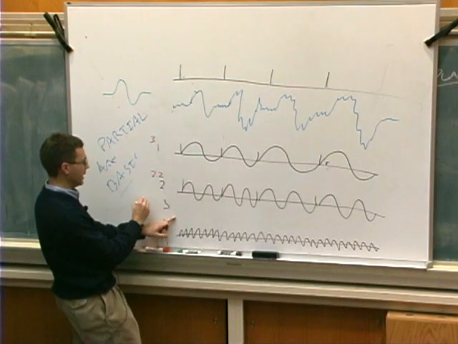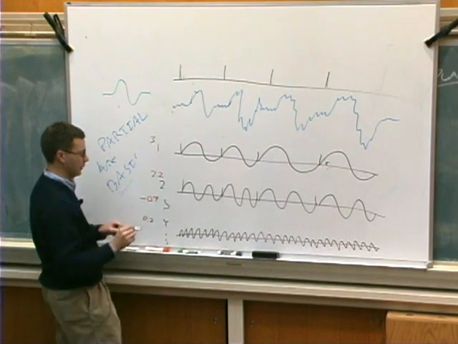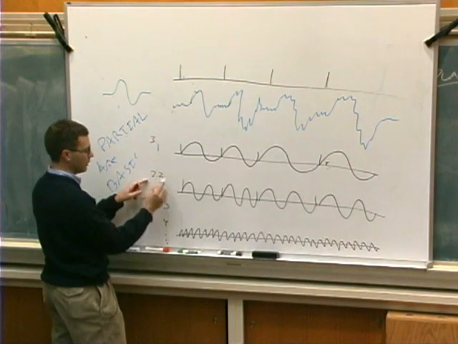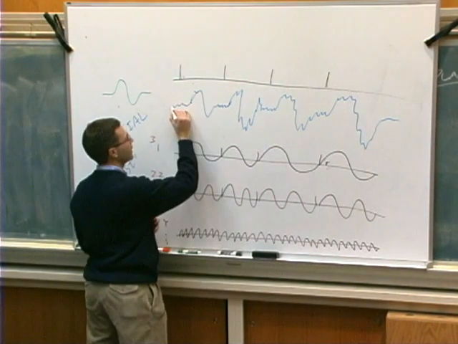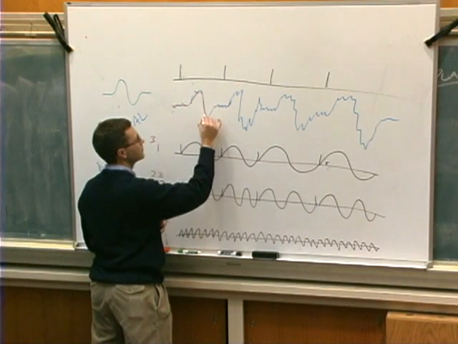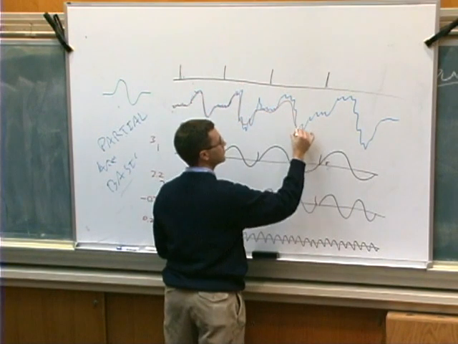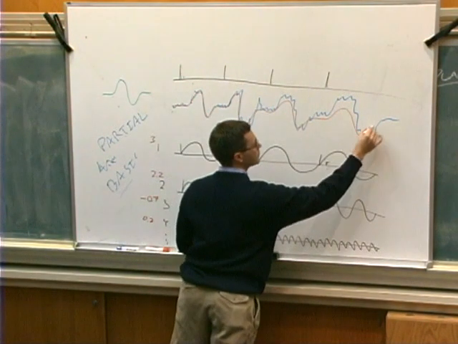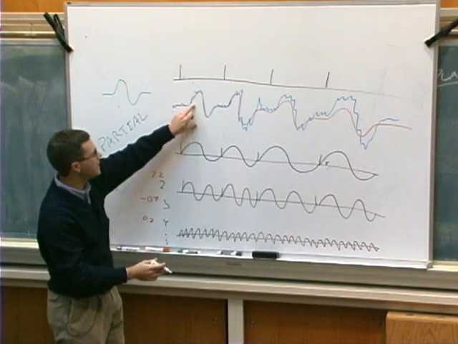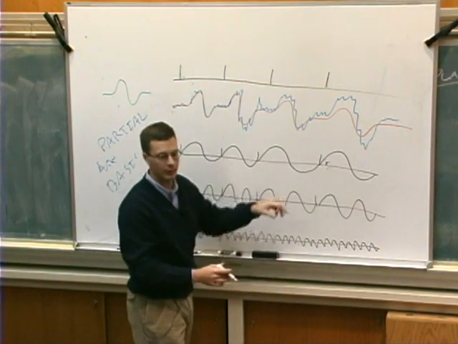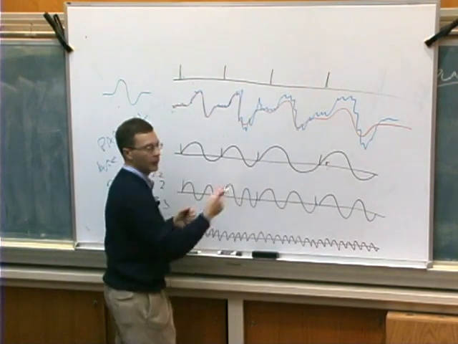This gets a weighting of negative 0.7 units. And this gets a weighting of 0.2 units. Okay? So you multiply this one by 3, this one by 2.2, this one by 0.7, this one by 0.2. Add them all up. You'll get something that looks like this. Okay? It will be an average response that fits the mean response across all these trials perfectly. It'll actually perfectly fit this mean response across the group of trials.